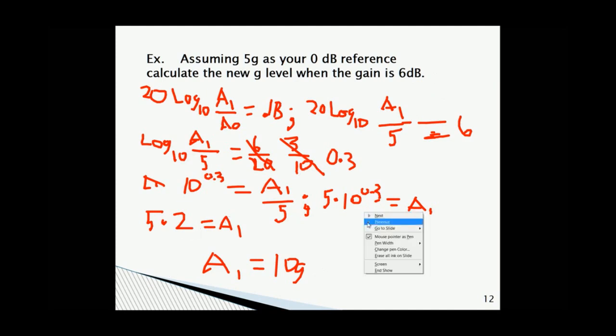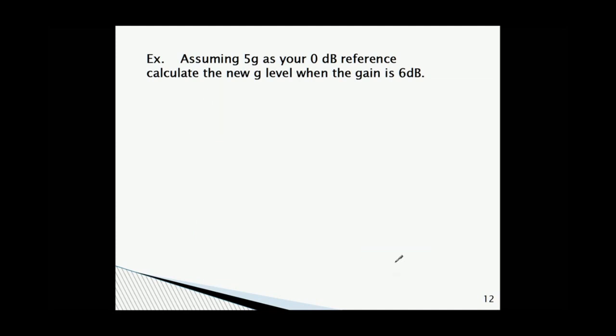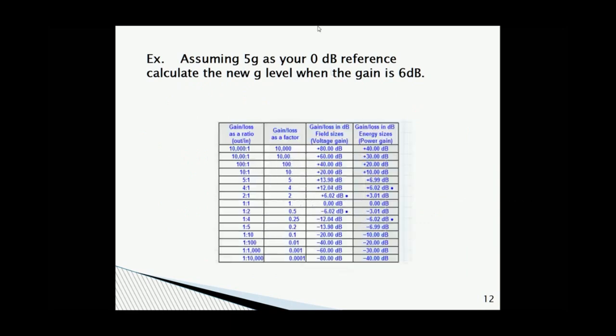Now let's go ahead and look at that table that I told you we would look at earlier before we performed this problem. Here is a table that relates our power factor or our gain or loss factor to a given dB value. Here you see our 6. In this case, it's plus 6.02. Like I said, at 6 dB, it becomes like 1.9888, and we round it up to 2, so you have 6.02 dB, so this is similar to the problem that we just solved.